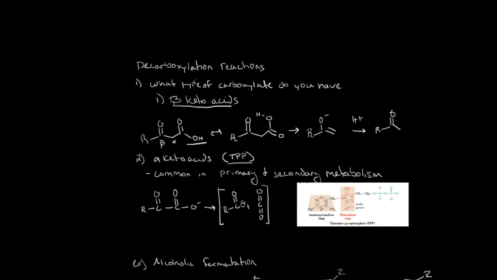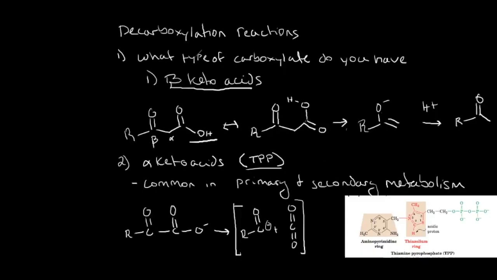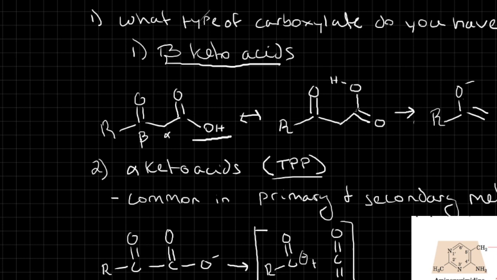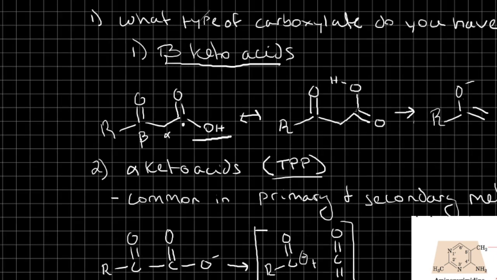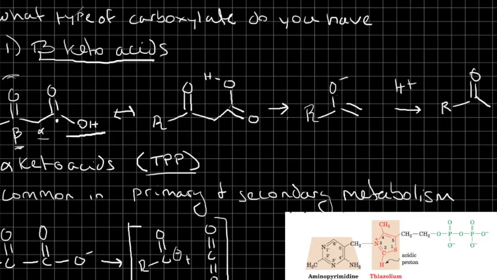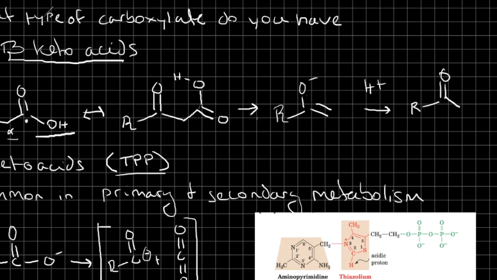The way that you would number a carboxylic acid is that the alpha position is the one next to the carbon that forms the carboxylic acid, and this is the beta position. So this is called a beta keto acid, because this is a ketone. Because of the positioning in this beta keto acid, you can see that there are some favorable ways to undergo decarboxylation.